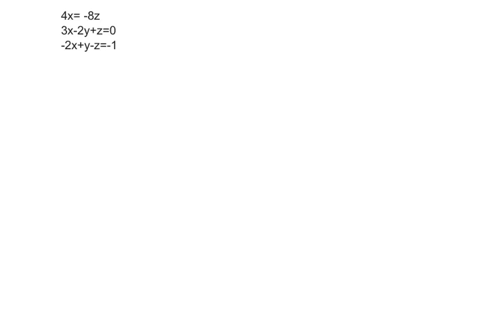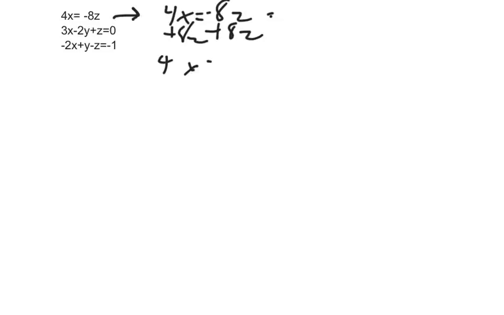Okay, what the calculator does when it does all its work is it's basically doing all of these substitutions and eliminations for us to kind of get us down to 1x, 1y, and 1z. So in this problem, though, we're not set up right, so I'm going to have to do 4x minus 8z equals -8z. So I'm going to have to add 8z on both sides, and I get 4x plus 8z equals 0.